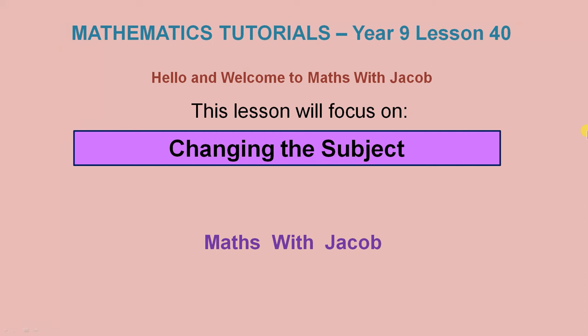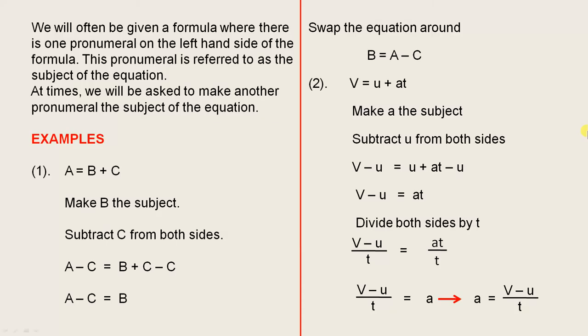This lesson will focus on changing the subject. We will often be given a formula where there is one pronumeral on the left-hand side of the formula. This pronumeral is referred to as the subject of the equation. At times, we will be asked to make another pronumeral the subject of the equation. Let's have a look at some examples.